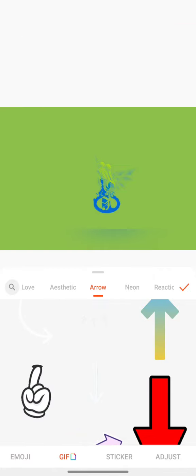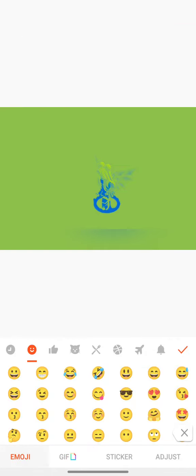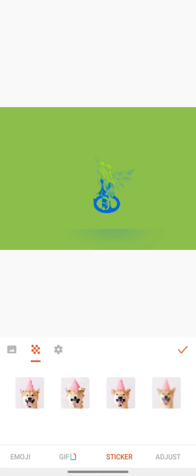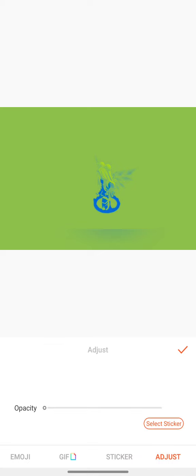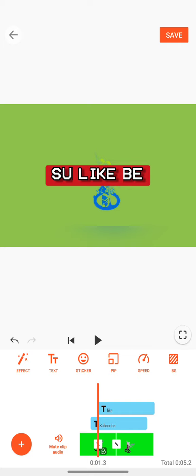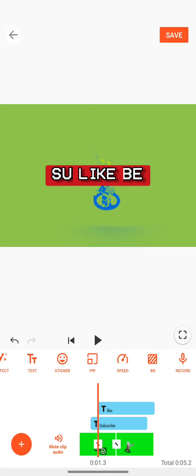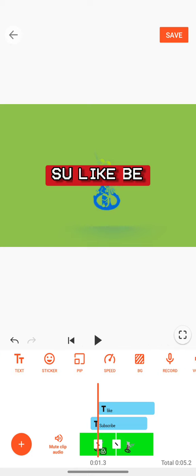Stickers, you want to search for a specific GIF or sticker. There's emojis. You can take the background out of a sticker, use an image as a sticker. You can blur something out, and of course adjust the opacity. Pip, you can add a picture or video on top, like how they do for reaction videos. And you can chroma key within Pip. You cannot chroma key the base image. Whatever's on the bottom cannot be chroma keyed. Only stuff put on top through the Pip feature can be chroma keyed.